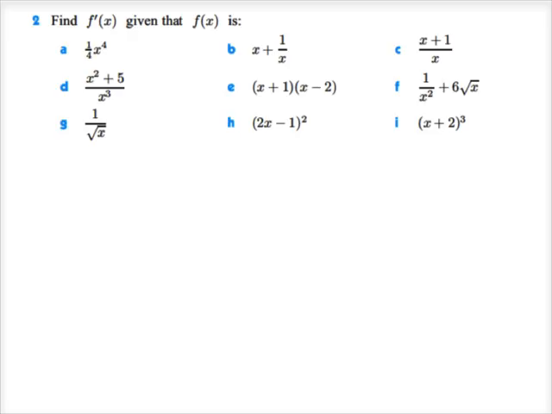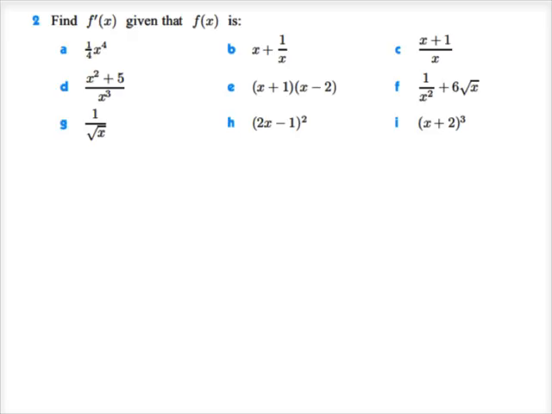So in this video, we're going to continue that process looking at some other types of function setups and determine how we can find the first derivative without having to get into the product rule, the chain rule, the quotient rule, and still just use our basic rules to apply them and find f prime. So let's go ahead and get started with just a couple of problems selected from this section number 2.